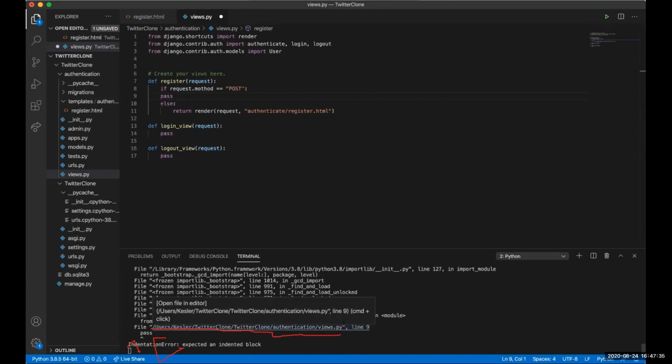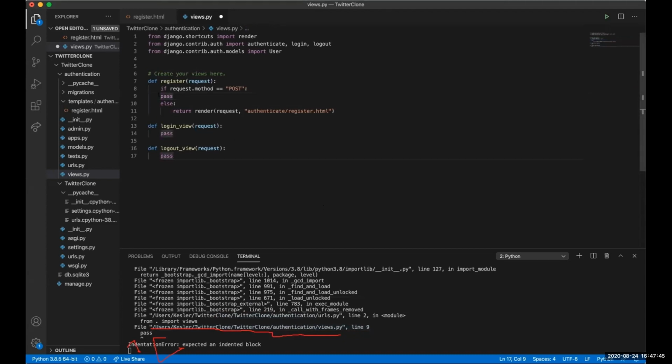Oh, I think I know. No, you should indent this. You need to indent line 9. Why does this have so many problems? I don't know why this still doesn't solve the issue.